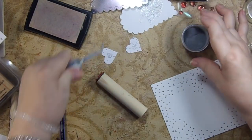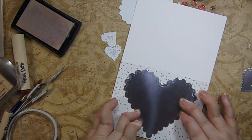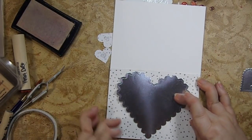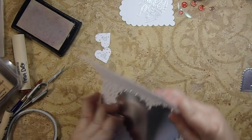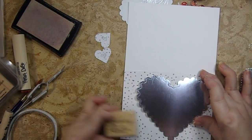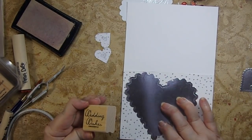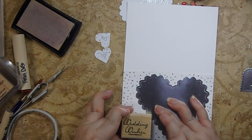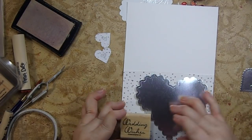I really like this one. I think it's fun. This piece that I'm gonna put right there. I kind of like that. And I might move it a little bit this way because I have to have enough room for that sentiment, wedding wishes. So I do think I'm going to have to move it over this way a little bit. Or maybe I should move it this way a little bit. No, I have a better. I thought about putting that in a heart as well, but I think that's too many hearts.